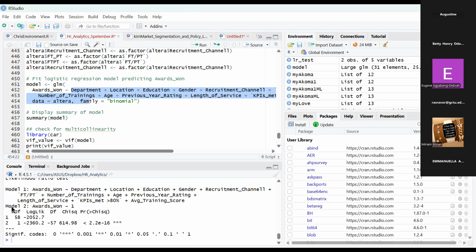Then you are going to compare this with your estimated model. And this estimated model is just a simplified or a reduced form of the whole full model, which the system generates. We can also set up the model if we want, but we won't set it up, the system has generated it. So you are supposed to compare the results here, model 1 and model 2. That's what the likelihood test is going to tell you.